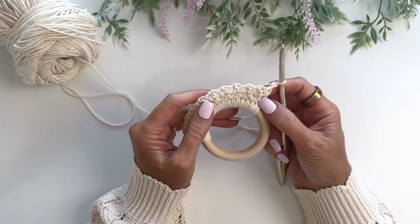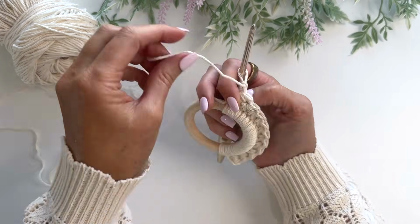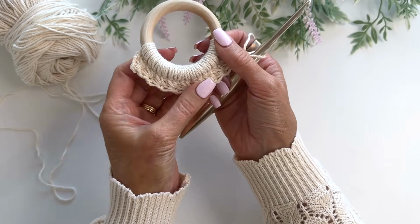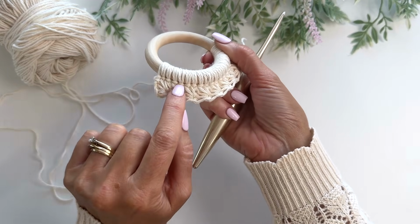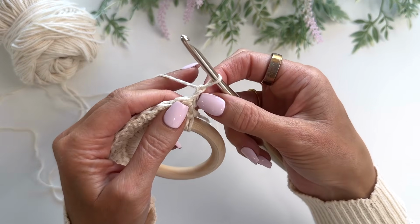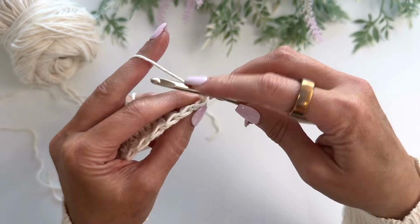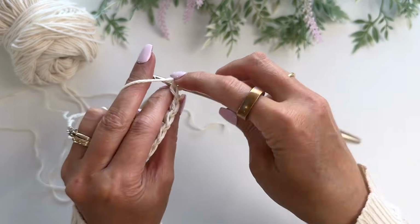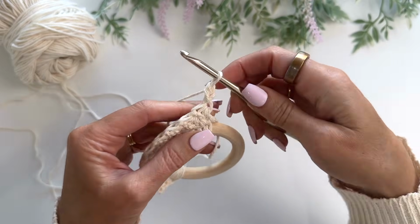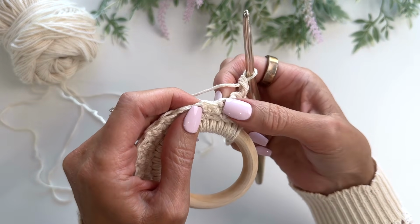So now we're on to our half double crochet row, which is the wrong side of our work now. This will be the right side, which looks really nice. You get this little detailing right here. So now the eye of the first star, you can see the hole right here, we're going to work a half double crochet. So just 1 half double crochet.